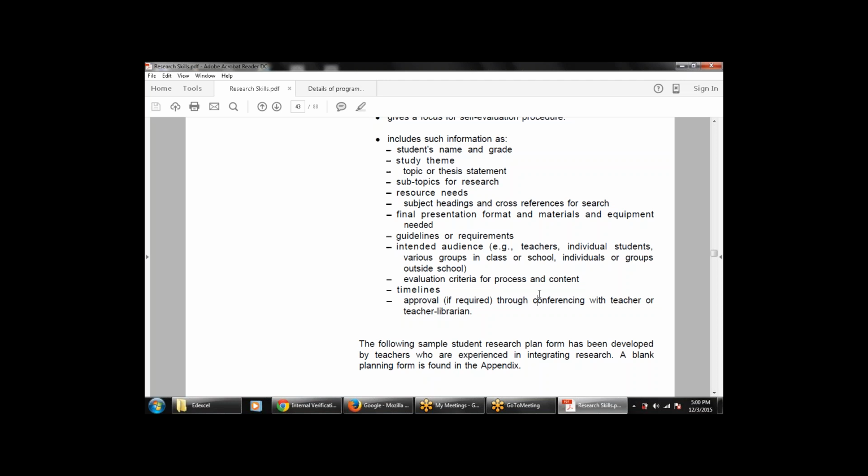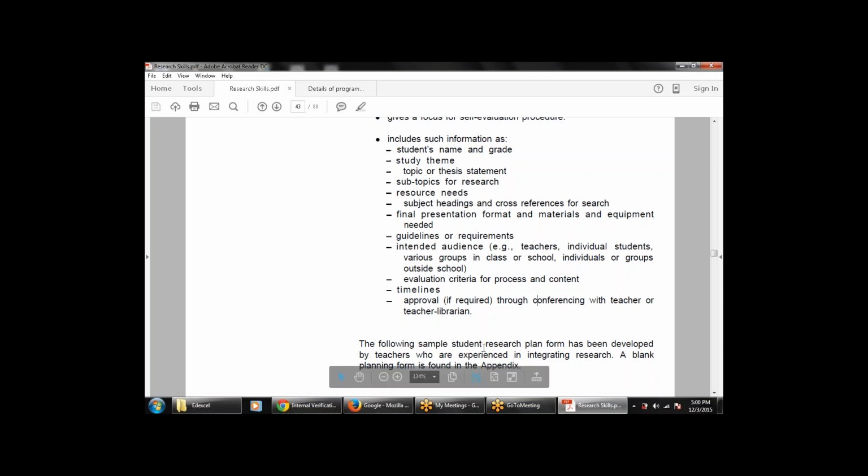So every activity is taken out within the time; that is a timeline, that is time management. The next is approval, if required, through conferencing with the teacher or the teacher librarian. So if approval is required, take that opinion or approval through a conference with the teacher or the teacher librarian. That is also one of the important concepts.